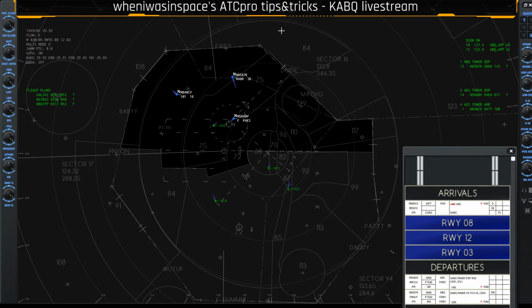It means my colleague wants to hand him over to me, and I want to hand over the Falcon 87K to Sector 16. Let's start off doing that. Push the handoff button, then I press C16 and click the airplane. Now it says C16 in the bottom of the data tag. That means that this aircraft should be flashing for the air traffic controller of Sector 16. Now it starts flashing on my screen, means that the air traffic controller of Sector 16 has accepted the handoff.